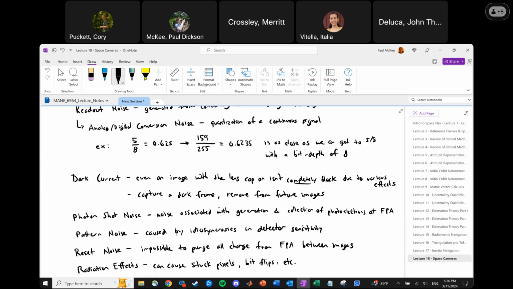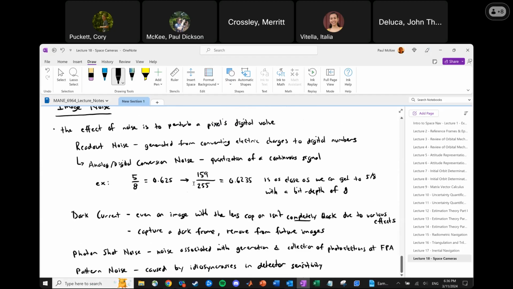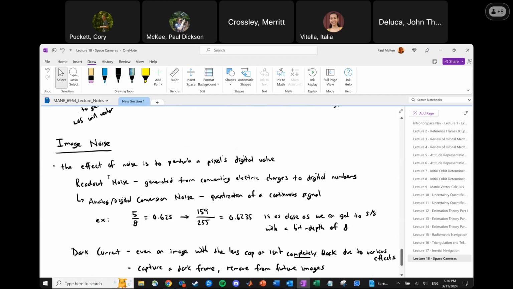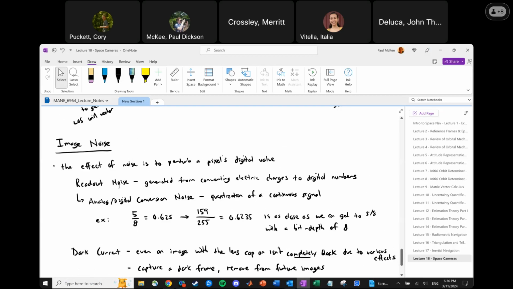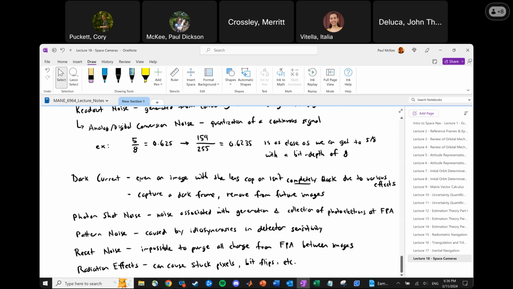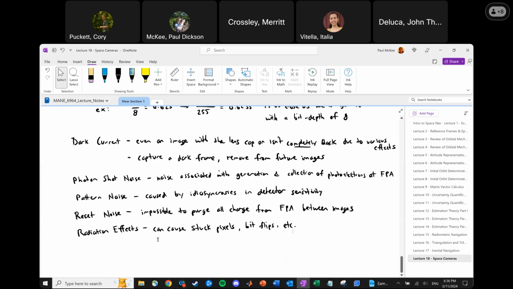So these are the effects of noise, and I'm telling you these for academic purposes because in homework 4 you won't need to do anything about noise. The dark frame has already been subtracted from your image, but I want you to be aware of these in case you have a discussion with somebody about star trackers. Image noise is something that we need to think about. Something that you will need to take into account is optical aberration. So questions on noise or anything else so far?